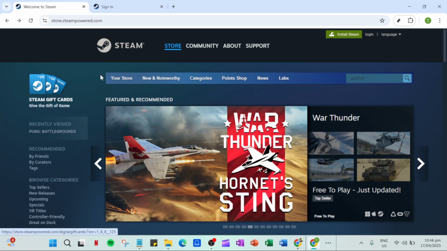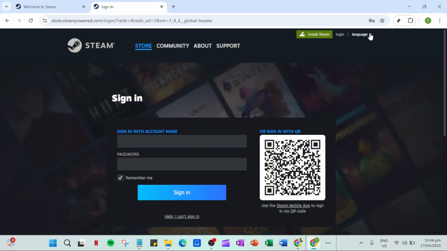First off, start by opening your Steam app. You can find it by either searching for it in your start menu, or if it's conveniently pinned, just clicking on the icon. Once you've got that open, the next thing you'll need to do is log in. If you're already logged in, great. If not, click on the login button and enter your account name and password. Once you've entered your credentials, proceed to sign in.